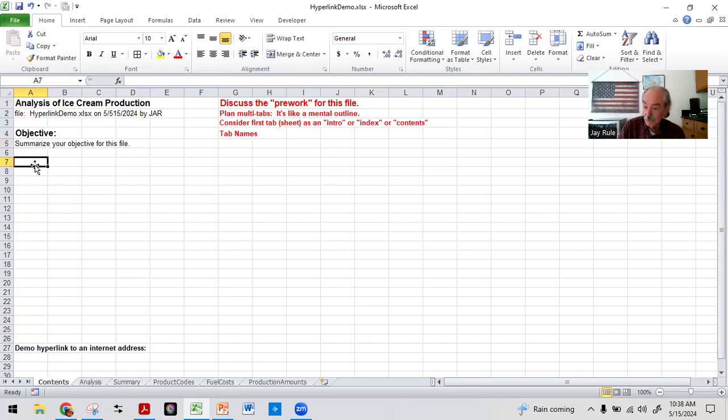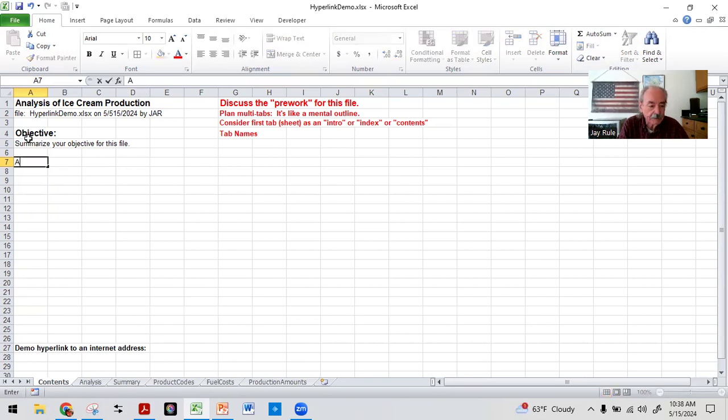Now, okay, so here we go. The purpose of this, I was getting all involved in my analysis. So the purpose of this is to show you how to create links to these various tabs to guide the user. So let's see, the first thing in kind of creating a table of contents, let's just type out what the tabs are.